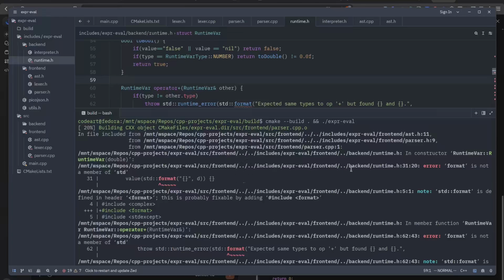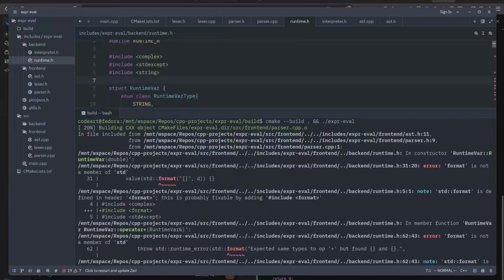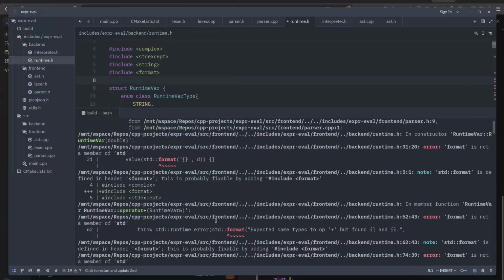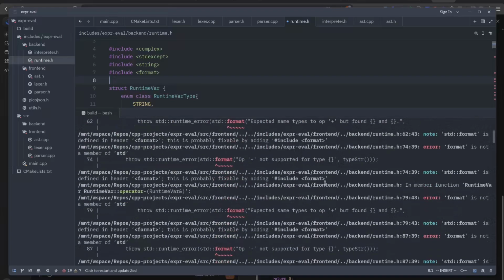Okay, so in runtime.h, we need to include format.h, the format class, and then so runtime.